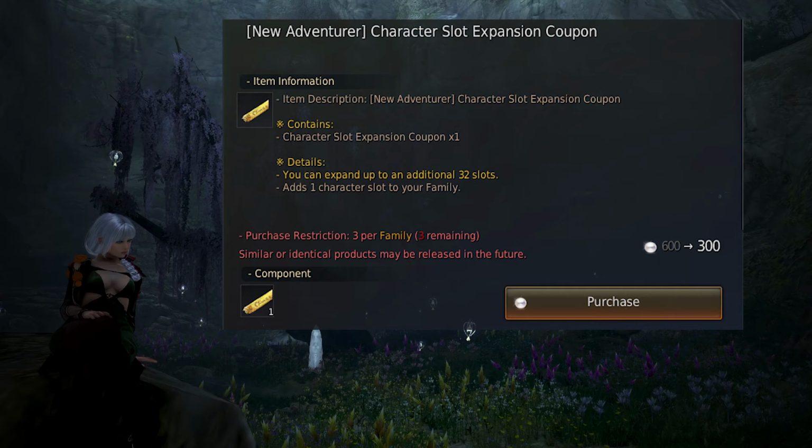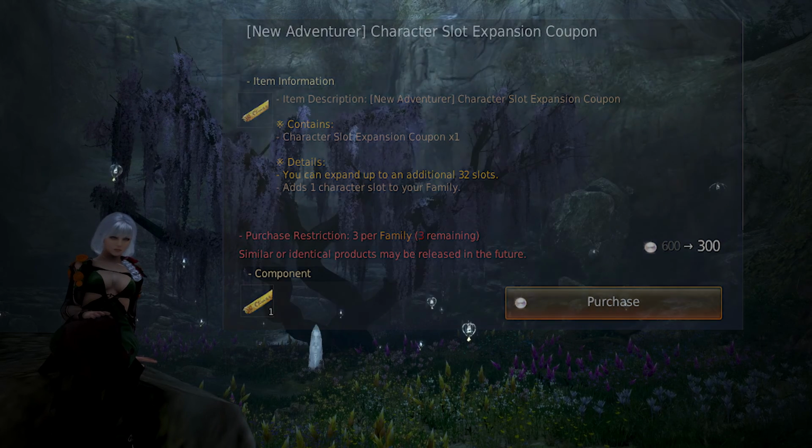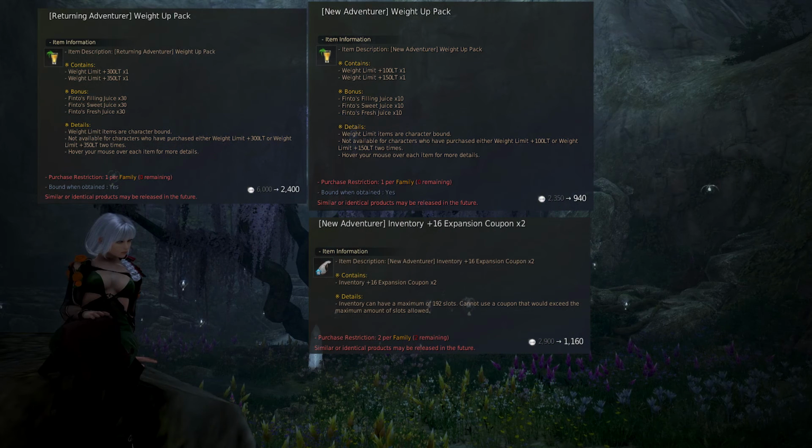Again, we talked about this earlier, so if you do think you need more characters, picking them up isn't a bad idea. Finally, we get to weight and inventory expansions, which are both at a 60% discount. Both of these items are a little bit more scary as these items eat up a ton of people's pearls. You have to be aware not to overspend on these items.